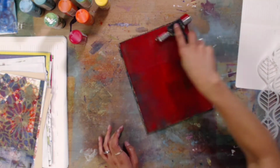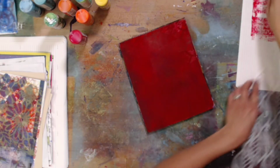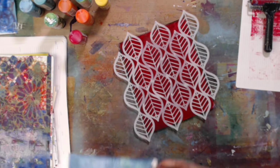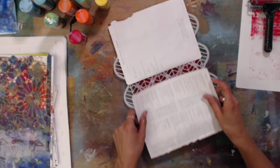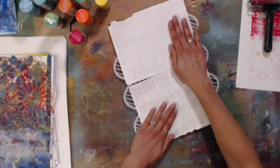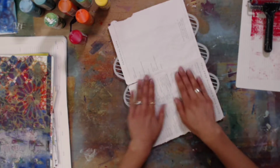All pretty like. Get a nice even layer. And we're going to put our stencil on top. And let's use some half sheets. Half of these are done, half are not done. And I don't care if my colors don't go together or that they're not completely 100% covered in paint. It's okay for the text to show through. You can use them for embellishments, die cutting.